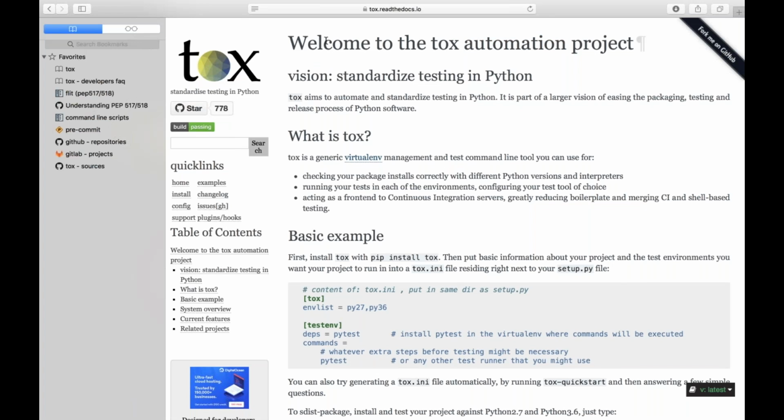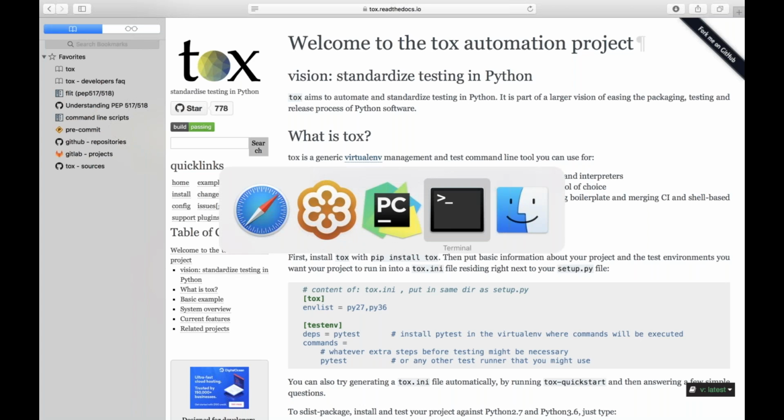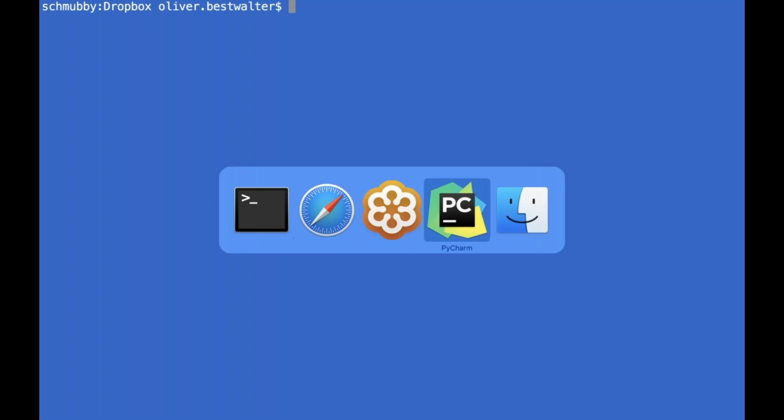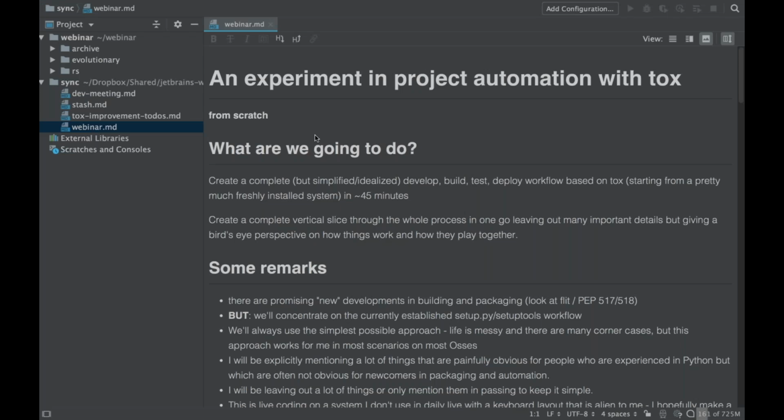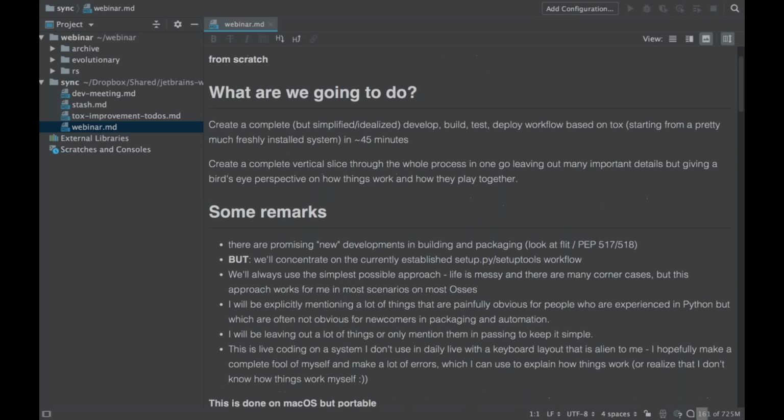But yeah, the first thing I do if I want to start developing something, as I've been working with tox for a long time, and that is basically what I use to automate all my development and testing activities, the first thing I actually do is create a tox environment. And to be able to do that on a new computer, I need to install something. But before I go into the details of that, let's quickly see if I said already what I wanted to say.